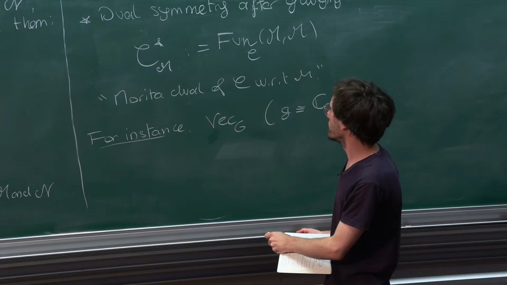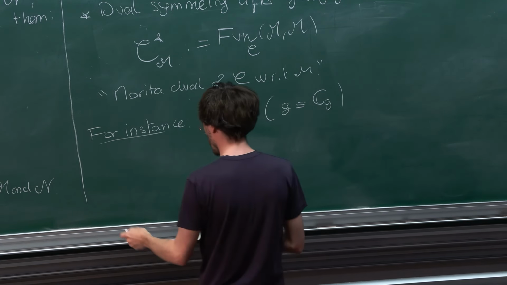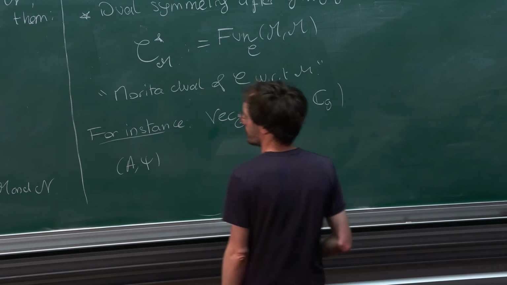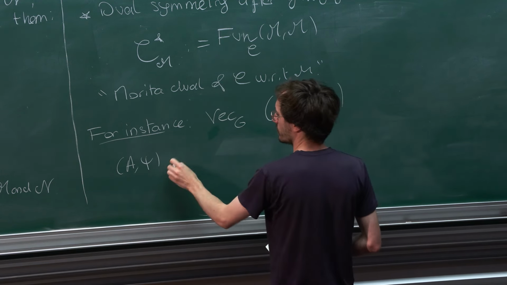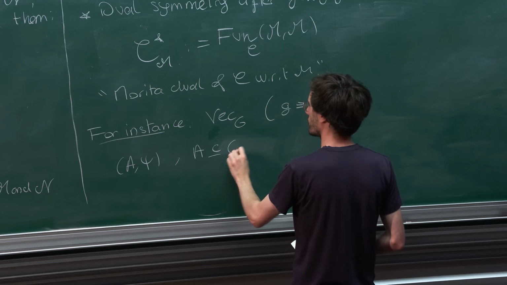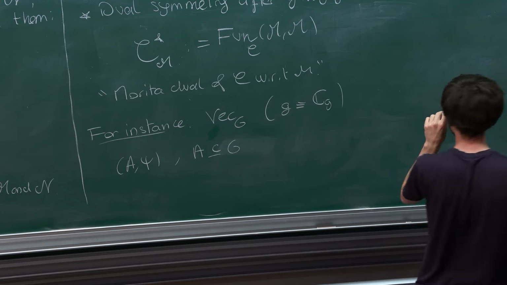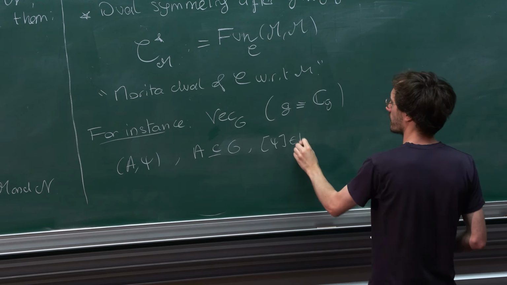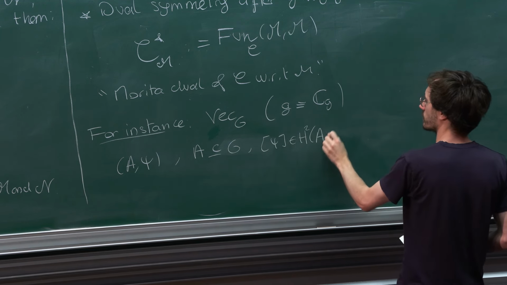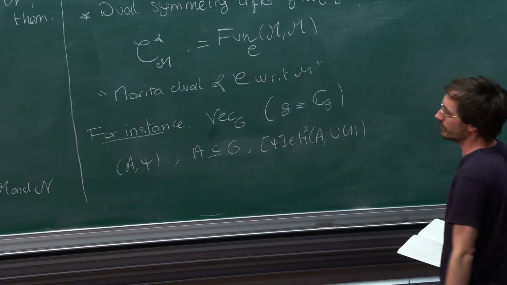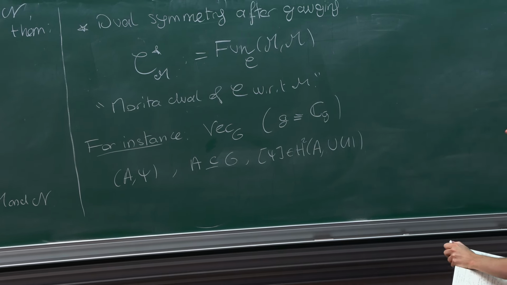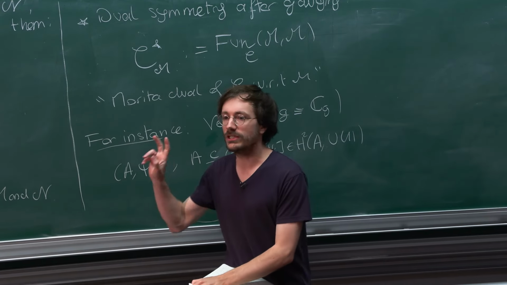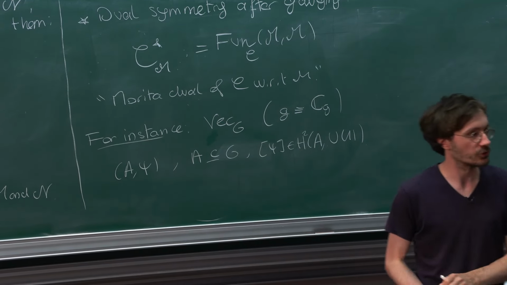So in this category, the algebra objects are always of the form (A, psi). There is a subgroup A. This subgroup does not have to be normal. It can be any subgroup. And psi is some representative of a cohomology class, which represents the discrete torsion associated with this gauging. So if I choose A and psi, I'm doing the twisted gauging of the subsymmetry A.